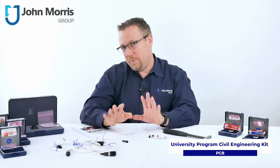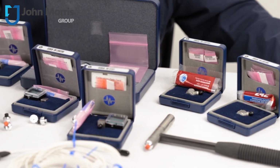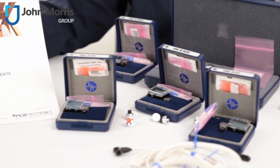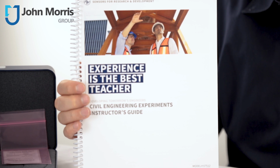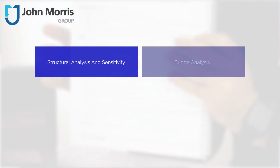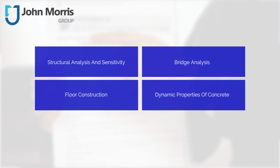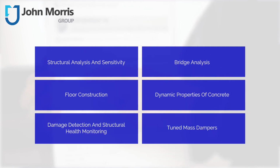Today I have here the PCB Civil Engineering Kit. Now this consists of an impact hammer, 4 accelerometers, a seismic accelerometer, 2 force sensors, and 16 cable assemblies. Also included are 6 relevant and simple step-by-step experiments. These are structural analysis and sensitivity, bridge analysis, floor construction, dynamic properties of concrete, damage detection and structural health monitoring, and finally, tuned mass dampers.